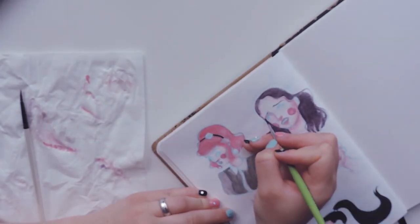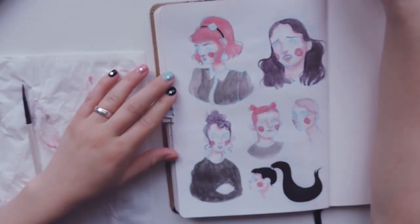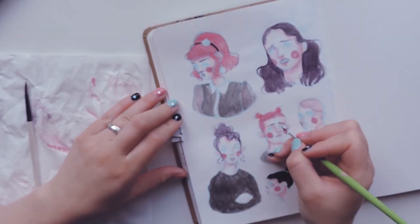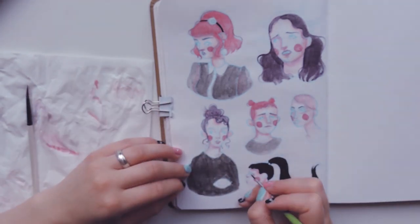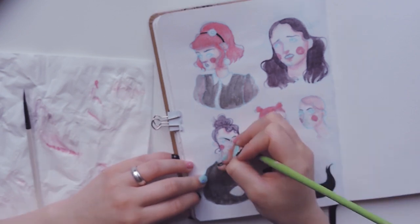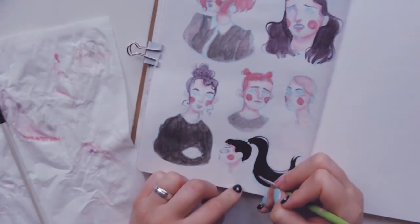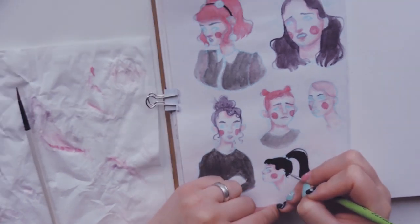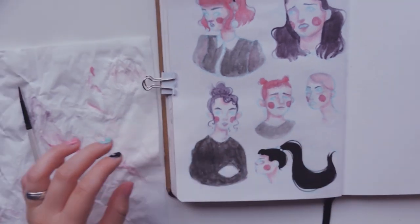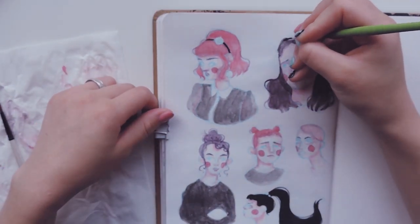Also, this part I just sped up to show you that I was doing a lot during this time, but you can't really see something happening. I mean, you see that I'm doing the eyebrows, but I just wanted to tell you with this little part that sometimes you're working on something and you don't see what you have done through this time, even though you've been working all day long. I know how that feels and just wanted to quickly let you know. But now we're getting right back to what I was talking about.